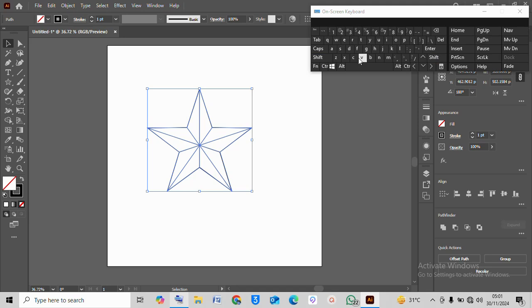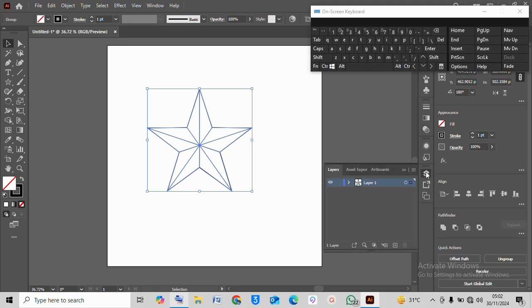And once we press that, for it not to be scattered immediately, press Ctrl G, which is group. Okay, we've grouped it.